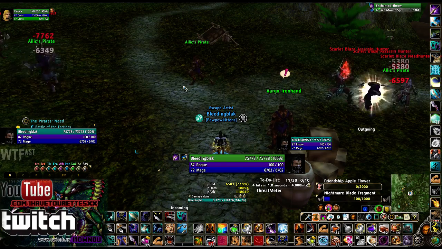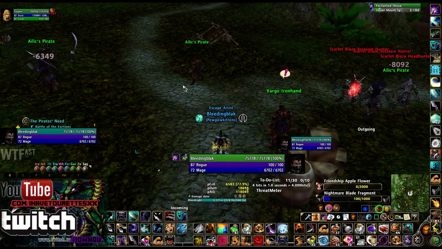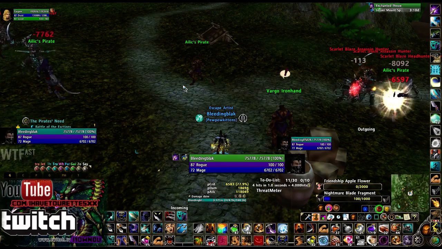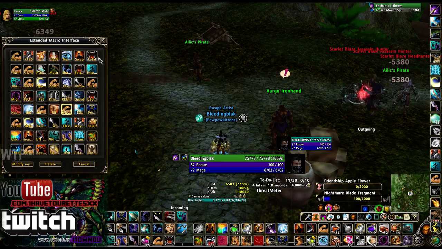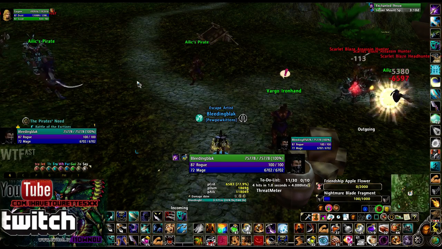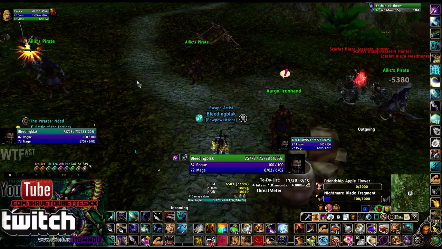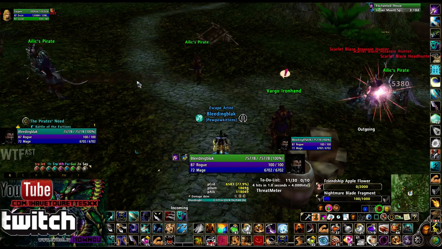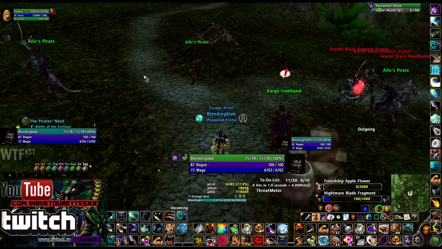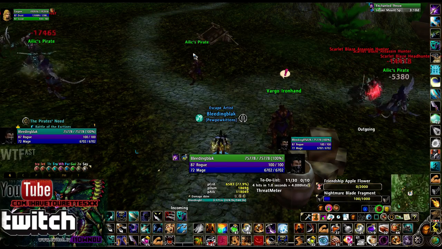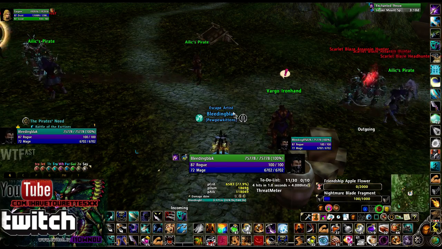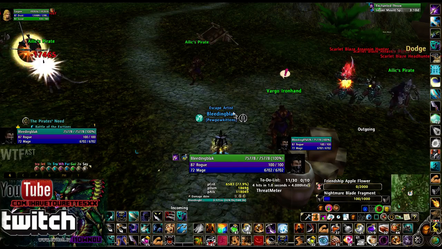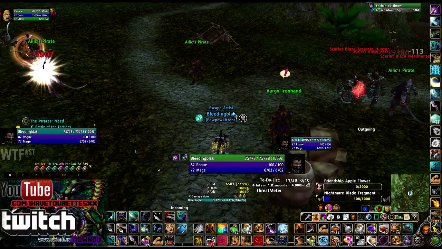I use it all the time when I die. Need to make a macro for it. If you download it, just read the description of that add-on, and it'll tell you the macro you need to use in-game. And then all you do is put that macro on your bar, click that macro, and it will call the add-on to repair all your gear.